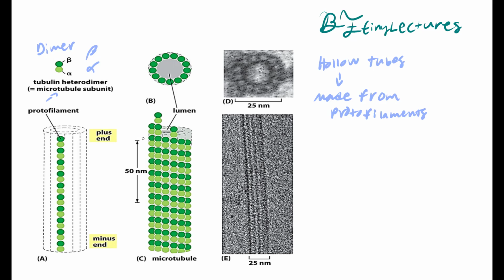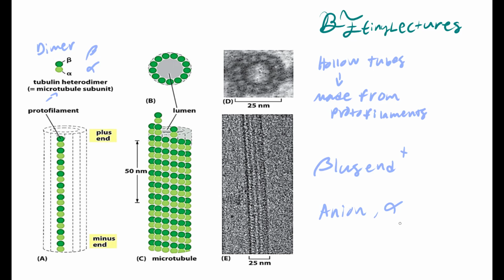Now, the way these protofilaments are made is that these heterodimers stack on top of each other. But notice that they have an orientation, they have a direction. The beta component is the plus end, and the alpha part is the minus end. And the way I remembered it when I was in university is that the plus end has a beta, so we call that the bless end. And then this one is kind of like the anion. Anion has A. Anions are negative, so we have the anion, which is the alpha, right?